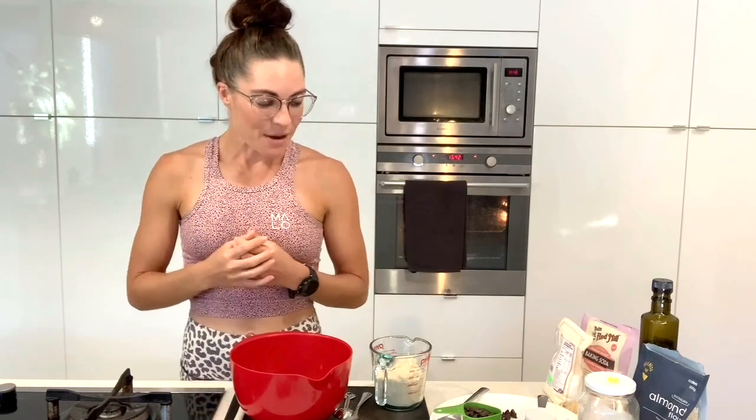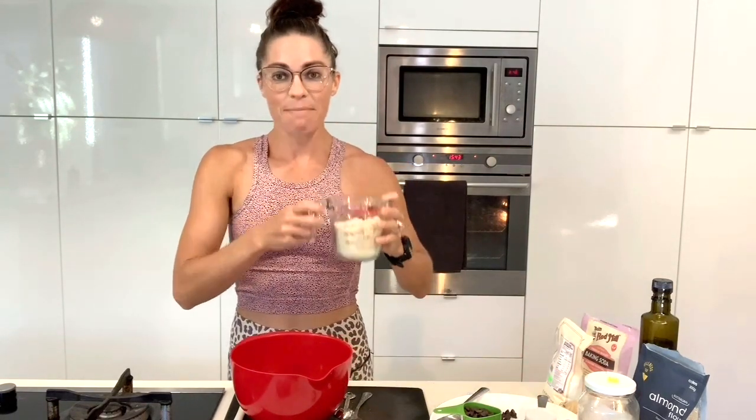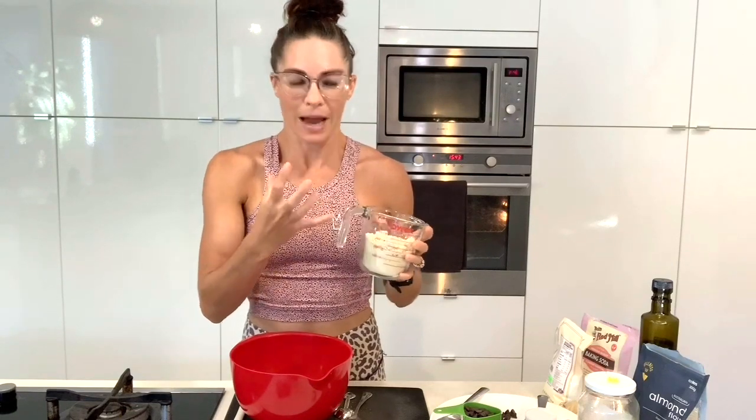Today we are using a recipe of mine that's as healthy as it gets in terms of a chocolate cake. We're putting in some nutrient-dense eggs, some cocoa powder. We're using almond flour today, but you can also use normal flour at home or coconut flour. I like the almond flour because it makes the cake a little bit more light and fluffy. We are also using some coconut cream, but if you want to use normal cream, that is fine. And for the chocolate, we're using some dark choc chips, about half a cup.